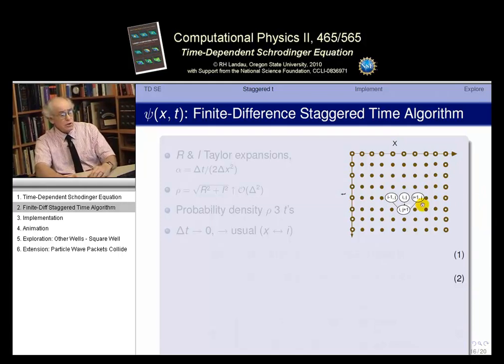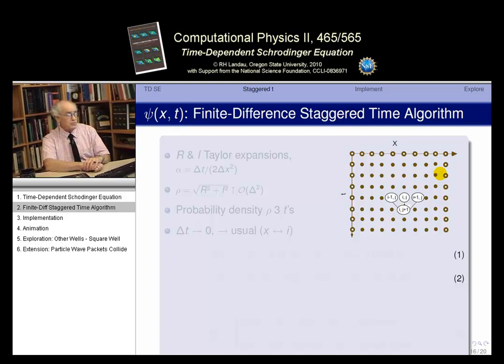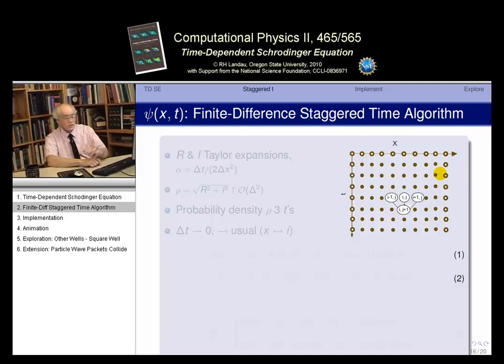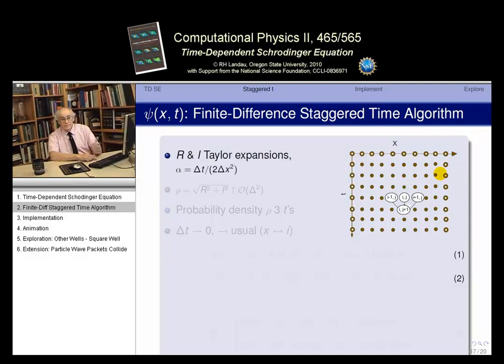The boundary conditions should not have an effect on the interior solution until you get close to the boundaries, that is. So the real problem, of course, would have a much, much bigger lattice than what we're showing you here. So this is just symbolic, just so we can show everything. Okay. How do we solve the Schrodinger equation?